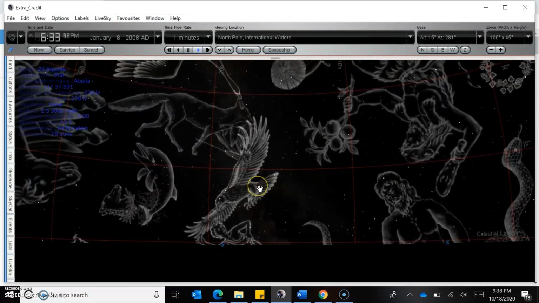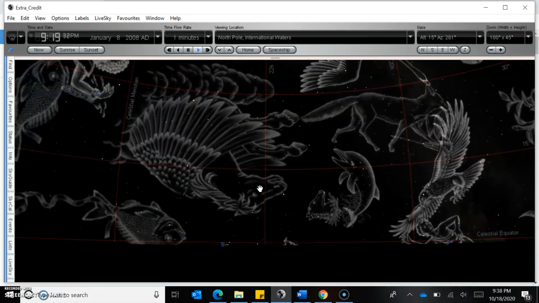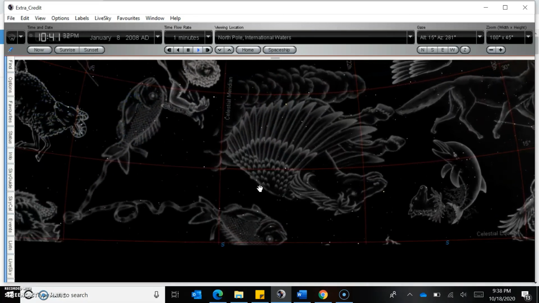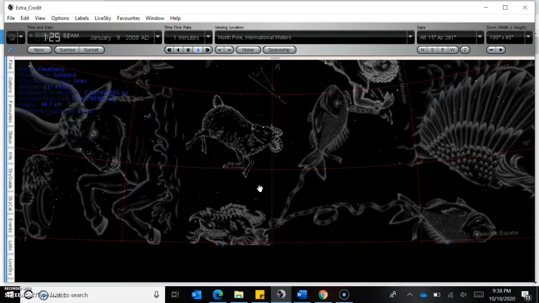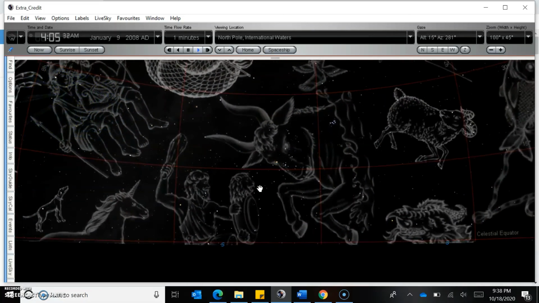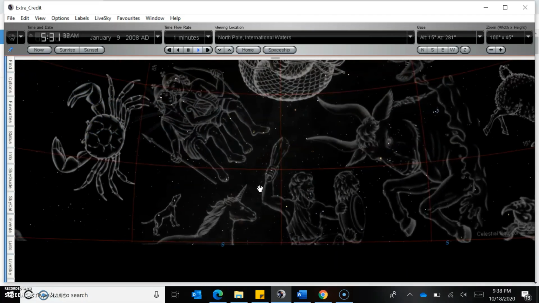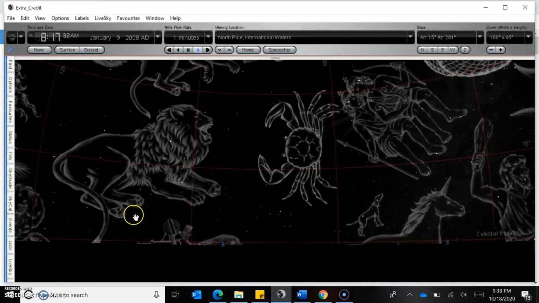And you can see the diurnal motion from here in the northern part of the sky at the North Pole. The diurnal motion is that all the stars are rotating around you, basically. If you're standing on the North Pole, you can see all these constellations rotating around you. None of them are going to rise, and none of them are going to set. It would be a very beautiful thing to see in the night sky.